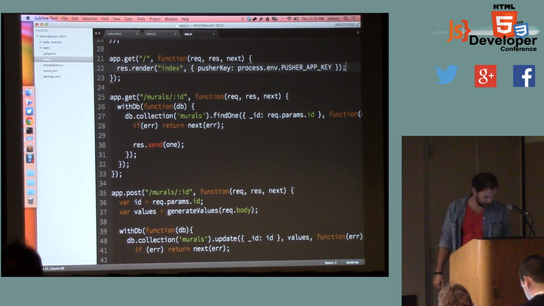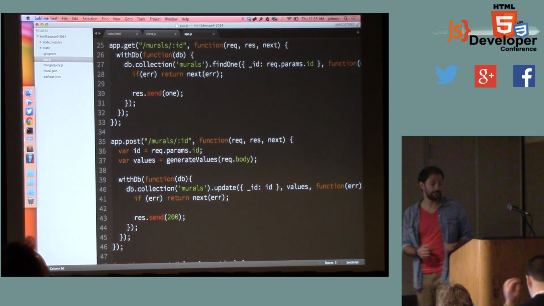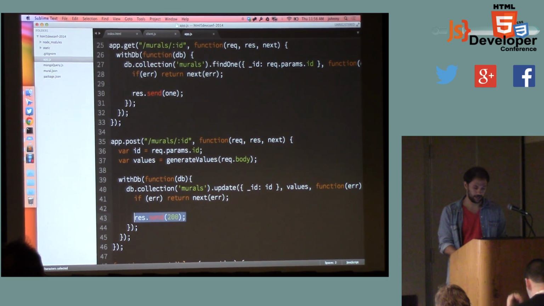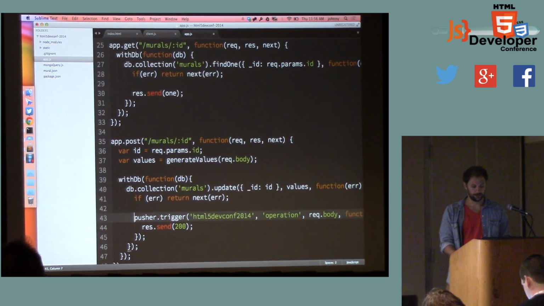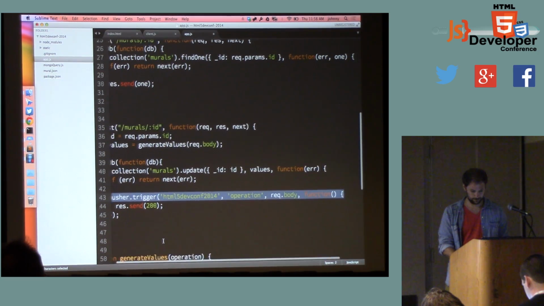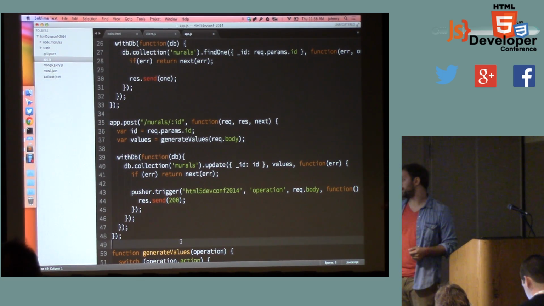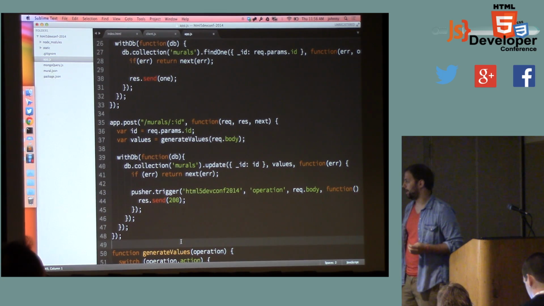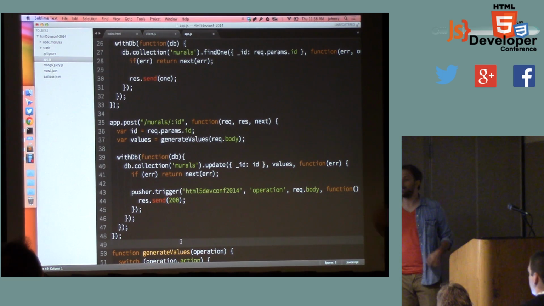The other thing that we are going to do, which is really, really simple, and this is how it works in reality, is that here I will replace this with this. What it is saying is, after we do the update, for the HTML5DevConf channel, issue an event called operation, and we will just forward whatever comes from the client.